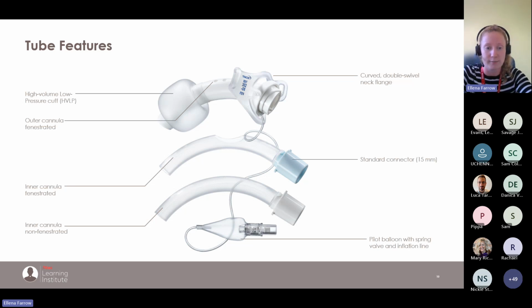So you can see the blue 15mm connector on the fenestrated tube, and then underneath you've got an unfenestrated tube, which has got a white connector in this case. Underneath those inner tubes, you've got your pilot balloon and your pilot line, which is your method of establishing if your tube is cuffed or uncuffed from the outside. So the presence of that pilot balloon is only seen on your cuffed tubes, and then your cuff is inflated and deflated via the little spring valve that you can see. And then when you look at the top left of that photo, you can see where your cuff is, and that cuff is inflated on this photo.